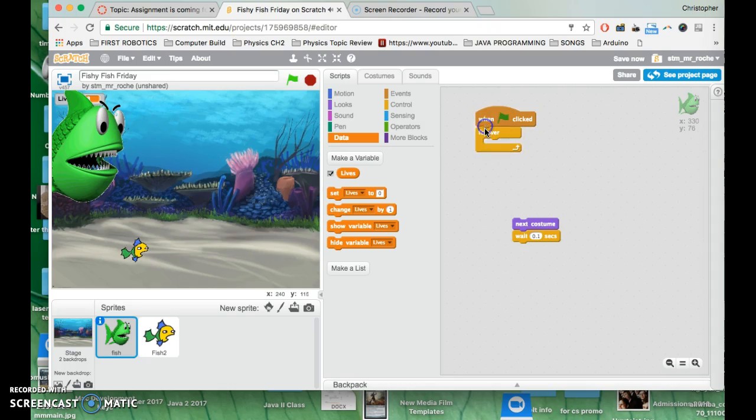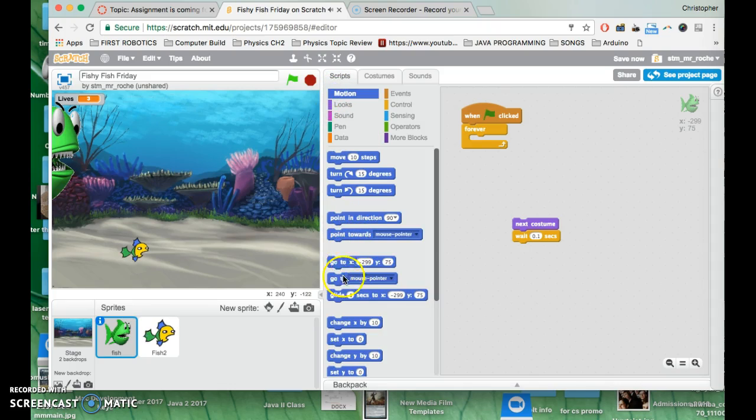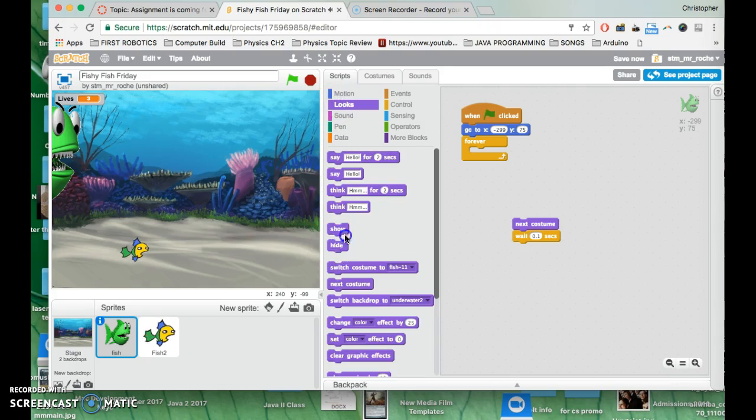Basically, what we're going to do is start him with a forever loop. He needs to be someplace probably over here to start. Mine's facing on the left, so I'm going to move him to the right. You can do it the opposite way. At the beginning, I always want him to be there. I'm not sure if I want to hide him. That's probably a good idea to hide him in the beginning, or actually, let's show him in the beginning.